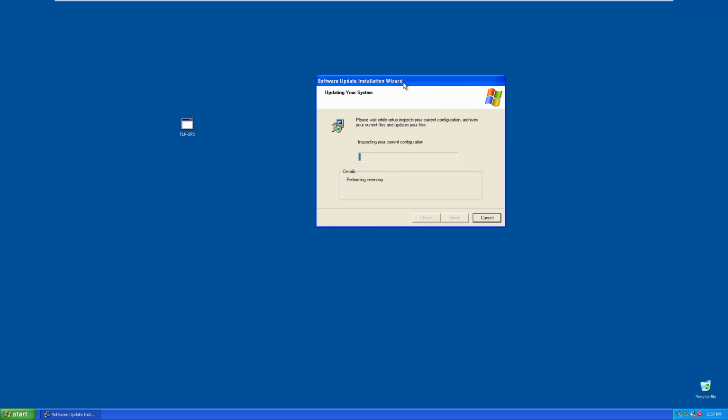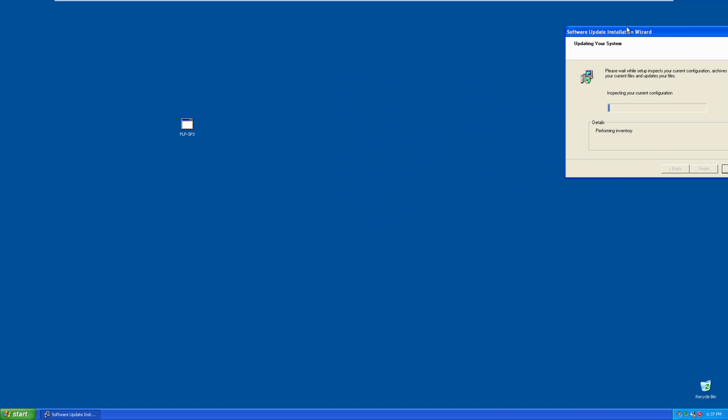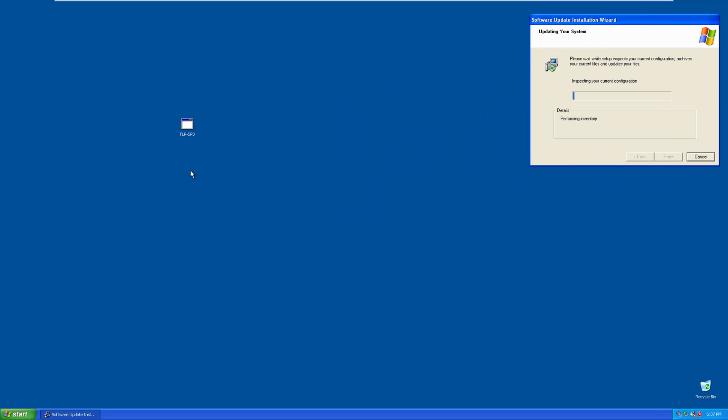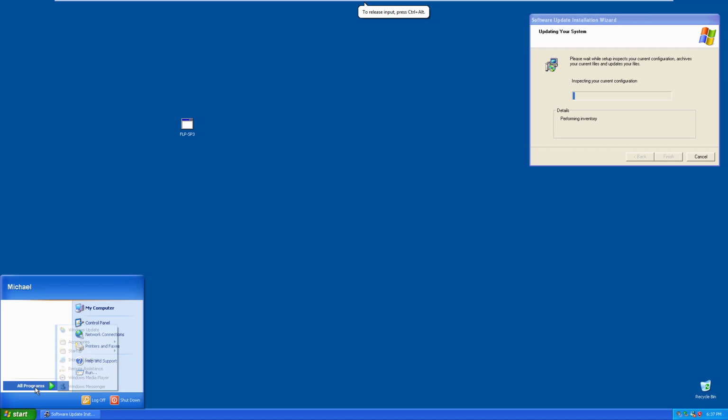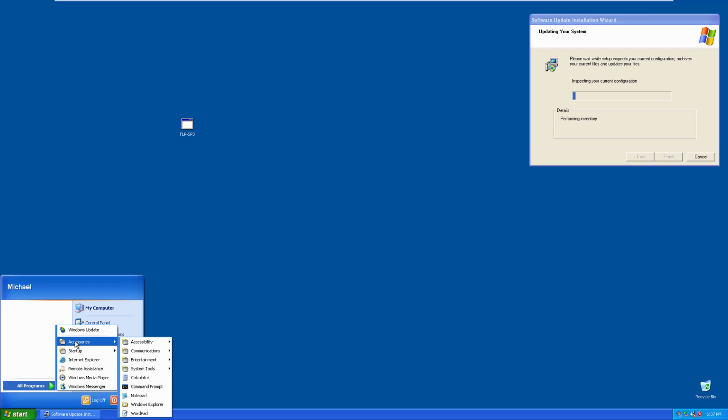But while it's doing this, I'm just going to move this over here. I can show you just how minimal the All Programs menu really is. There's not that much here at all. We just have Windows Update and accessories, which I think are all here, which is good because you would probably use all these things.